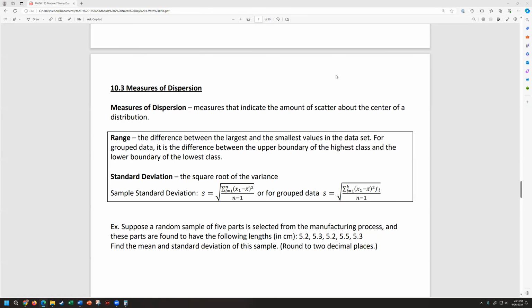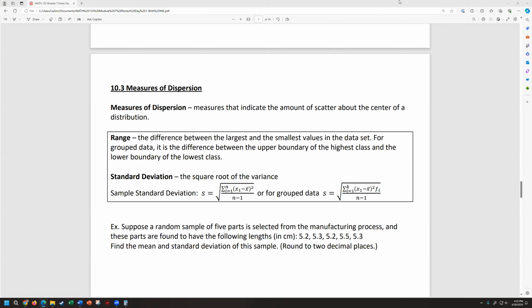All right, this is the 10.3 video to complete the set of notes for that day, looking at measures of dispersion. Now, dispersion means the spread out or scattered, how far something is scattered from the center of a distribution. So we think of it as spread or dispersed or scattering. There's two different types of dispersion that we measure.